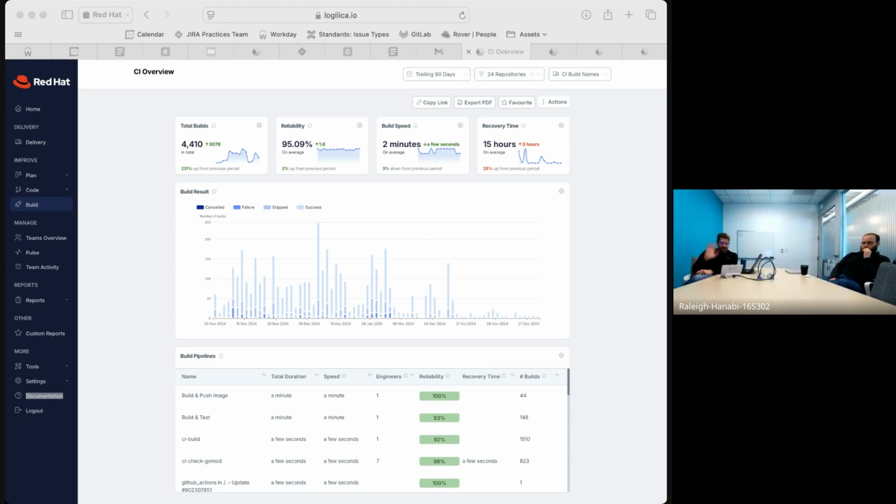So first, some context. I do remember, Carol, some of the folks who were working on Logilica integrations were exploring Tekton. This was a while ago, and I had worked with them previously. One of the things you brought up was the model of how the integrators work.